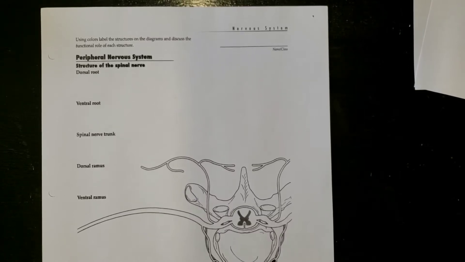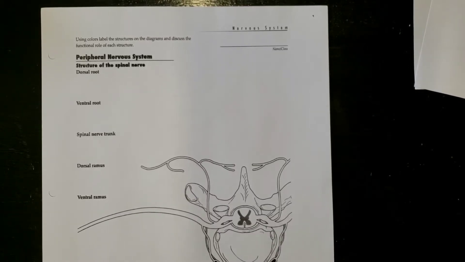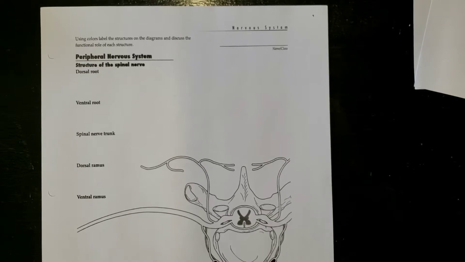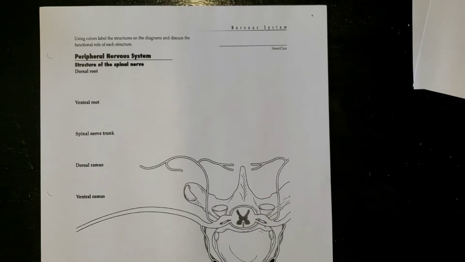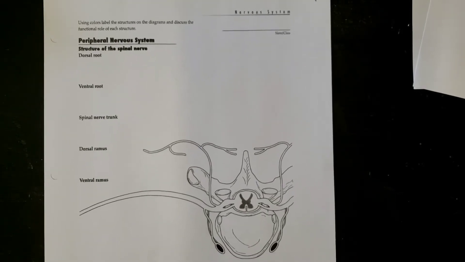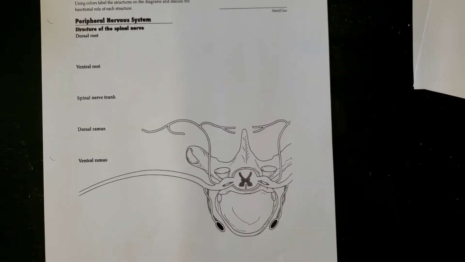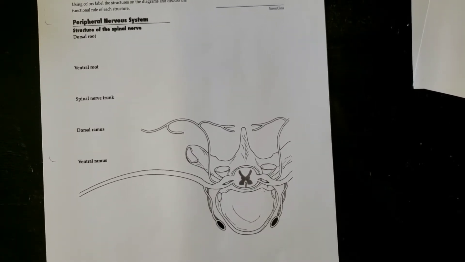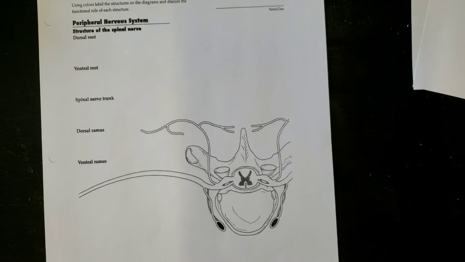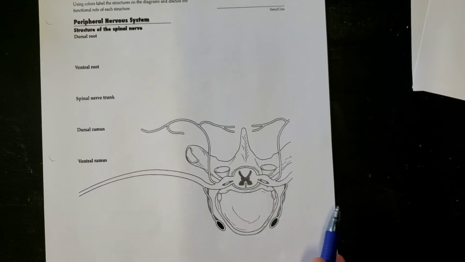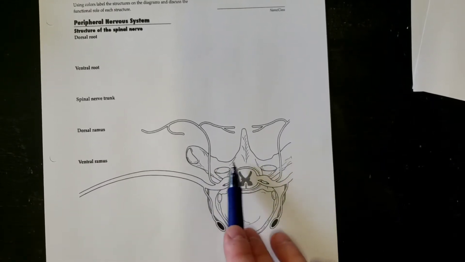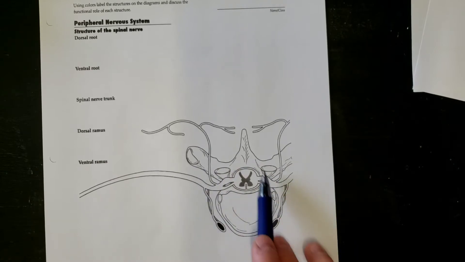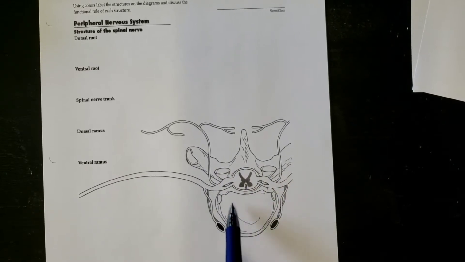Welcome back to our Sweet Justice videos. We're going to talk a little bit about the peripheral nervous system and the structure of the spinal nerves. So we have this cross section here, a transverse cut, where you can see the actual vertebra, the spine bone. You can see the body of the spine is here.